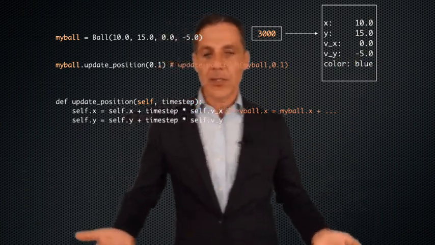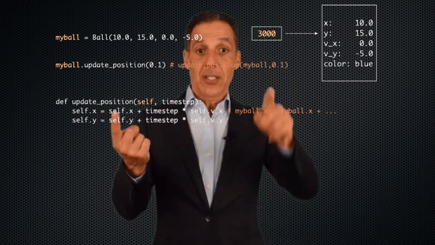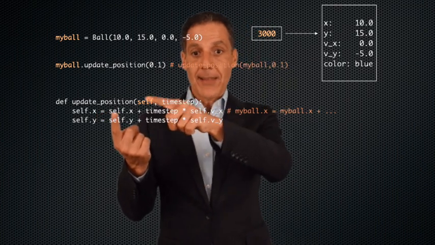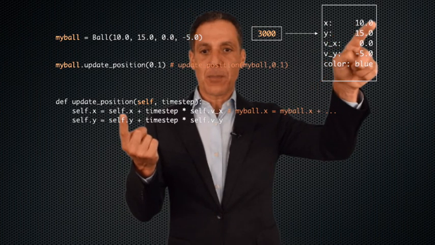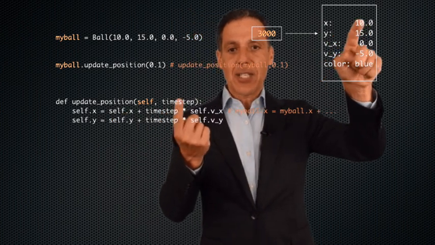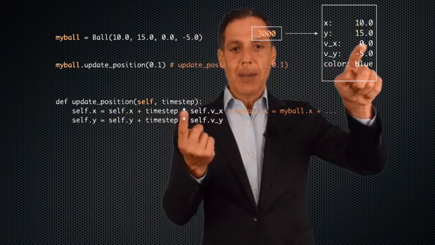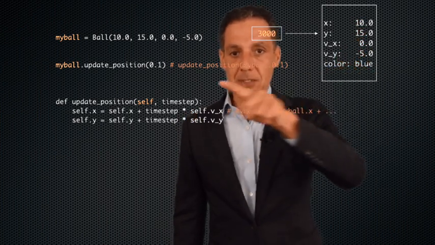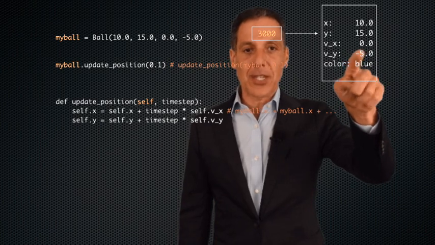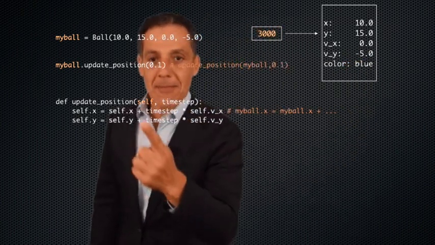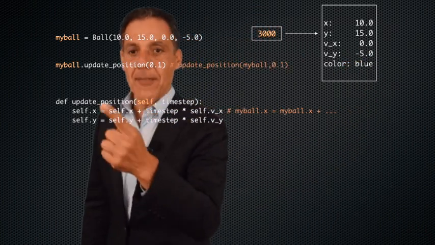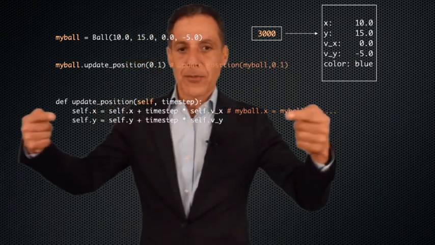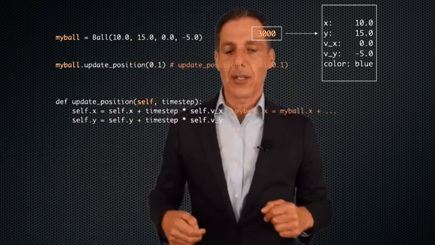All right, let's go ahead and do that. Self is this thing right here. I just told you that. That's what's being passed in. So I'm going to reach into the x parameter. I'm going to take the time step which was passed in, multiply it by the velocity. So now I've got seconds times pixels per second. That gives me pixels. I add that back to the current x position, and then I reassign the x value. And then, of course, the same thing for the y.